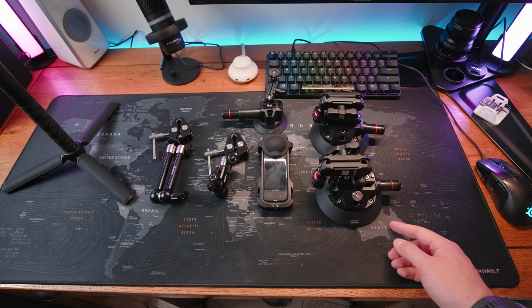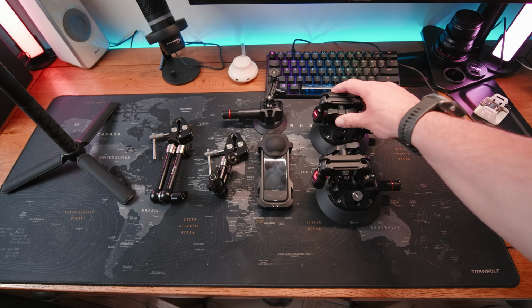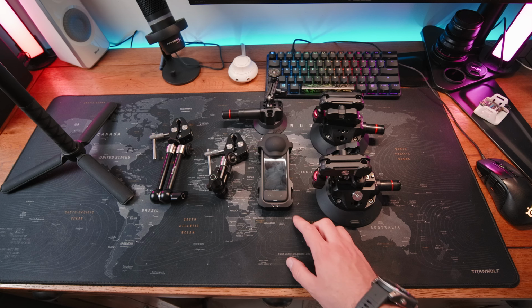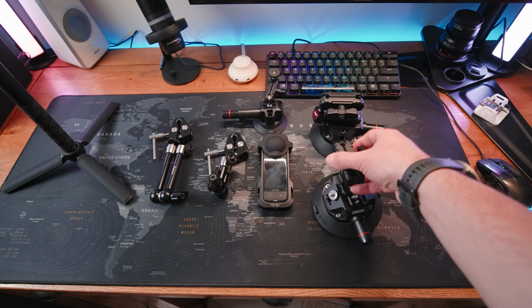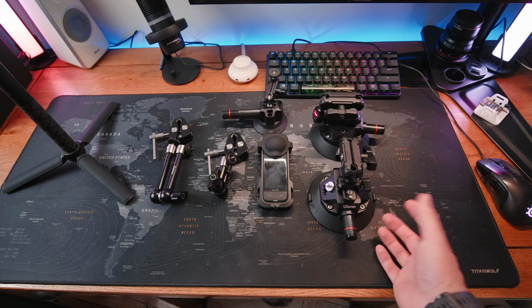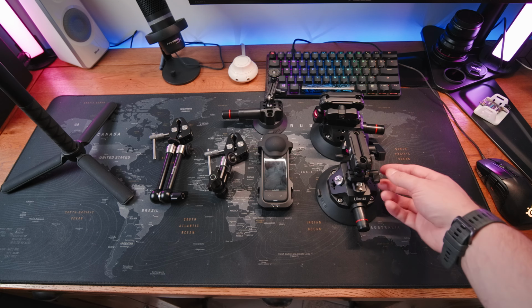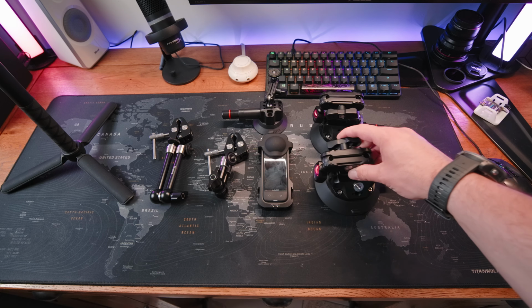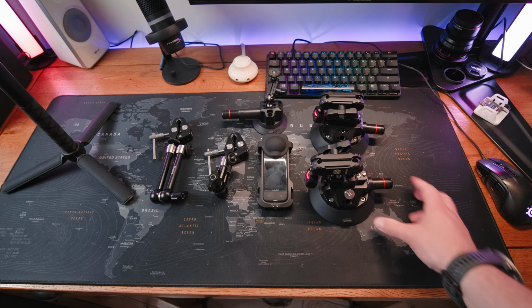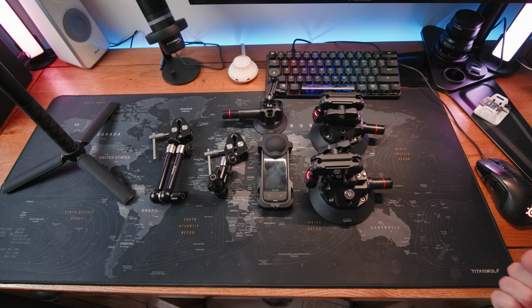Also, if you notice, I have got three suction cups here. These are from Ulanzi. These big ones here are perfect for the Insta360 X4. The reason I bought these was mainly to mount on a car. I previously had one of these on hand, so I decided to buy another one just to give it that extra safety when mounting these on a car or anything like that, or windows.